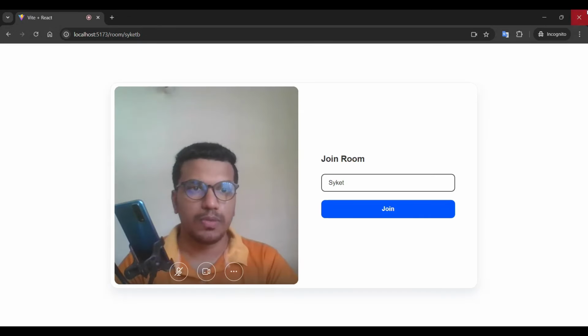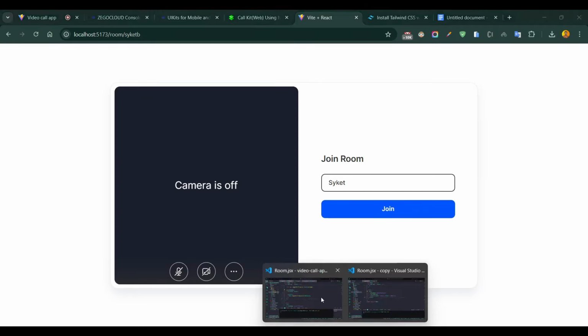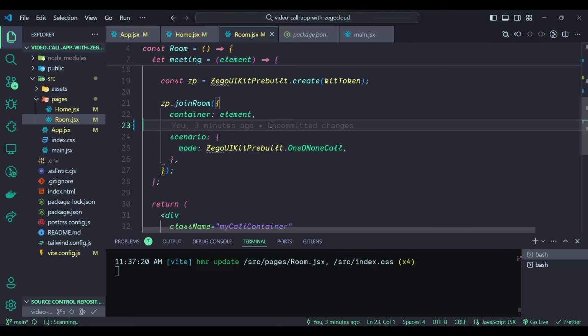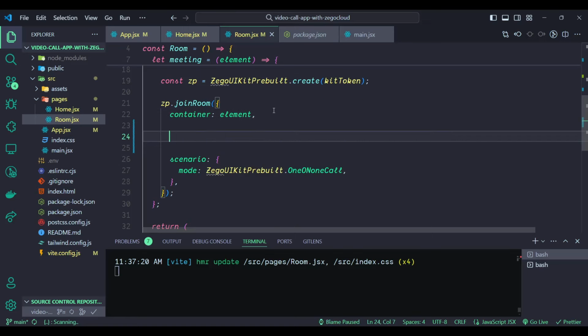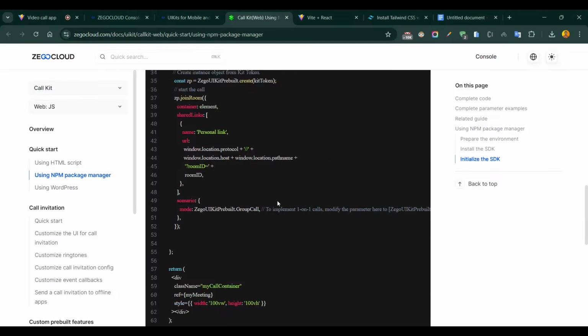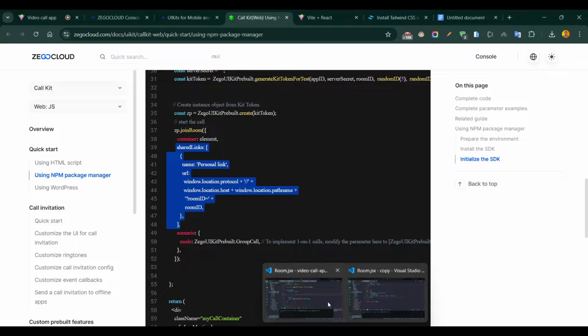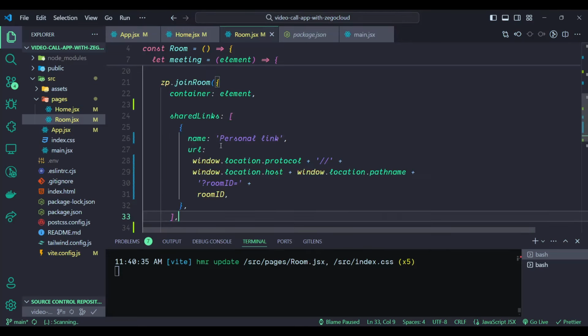Cool. So you can see, right, we are almost done, but one more function is left to show, the shared links option. So if we again go to the documentation, here you can see the shared links array. If I copy this and write it here, you can see the name.